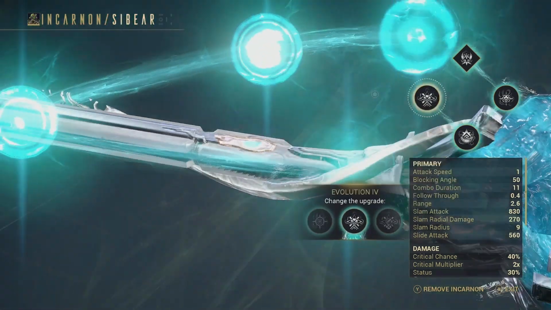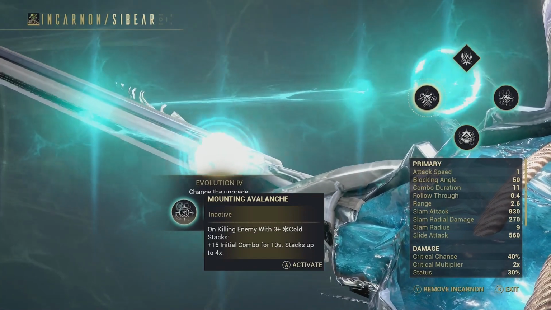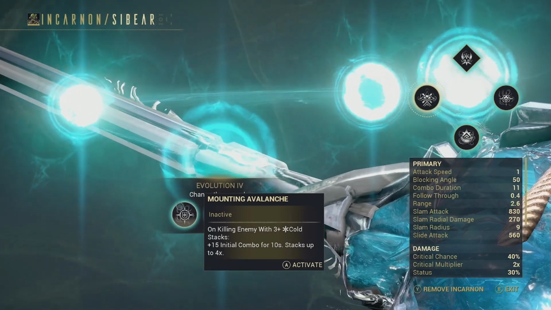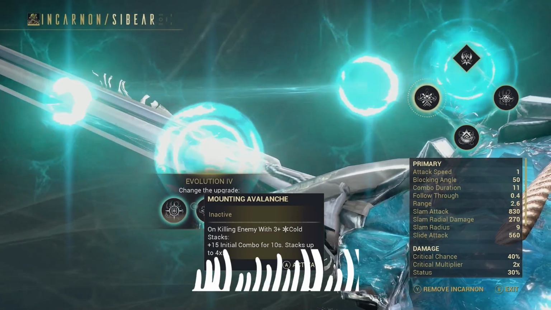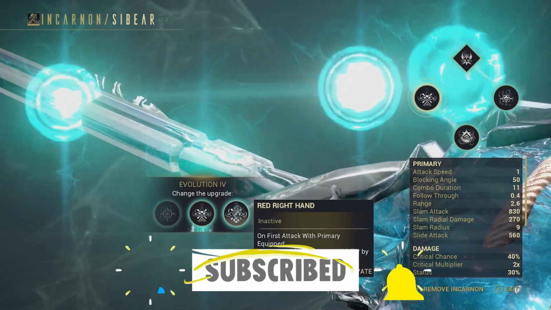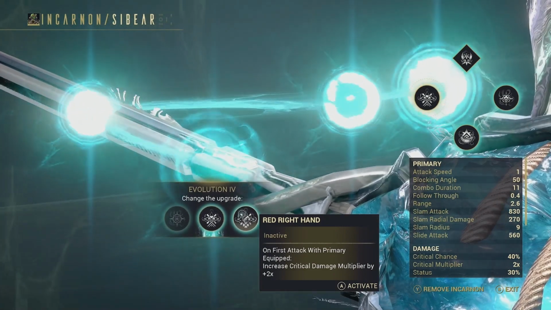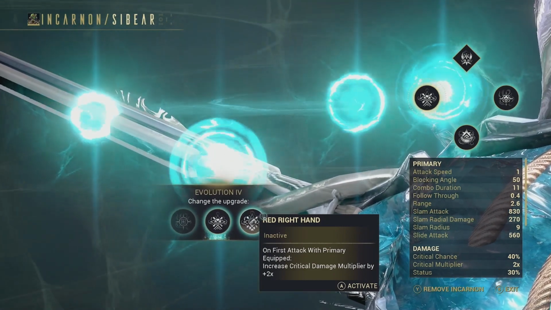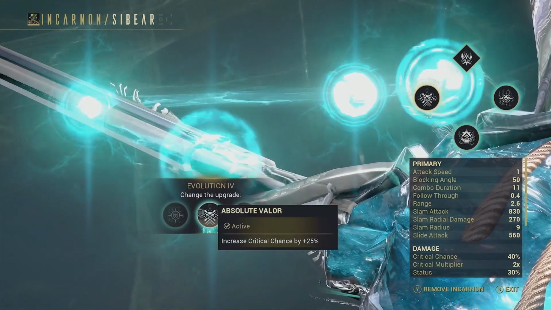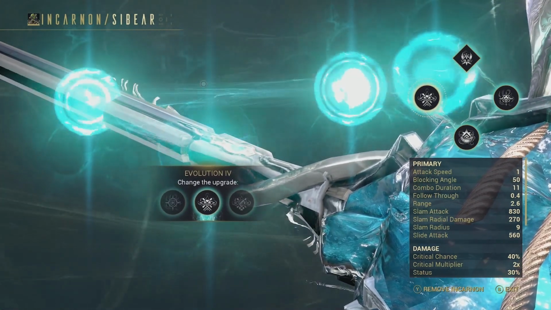And finally, Evolution 4, you have 3 choices once again. You have Mounting Avalanche. On killing an enemy with 3 cold stacks, plus 15 initial combo for 10 seconds, stacks up to 4 times. You have Absolute Valor, increases critical chance by 25%. Or Red Right Hand, on first attack with primary weapon equipped, increases critical damage multiplier by 2 times. All 3 of these could be useful, but I'm going to run Absolute Valor for that base critical chance boost. Now let's go on to the Simulacrum.